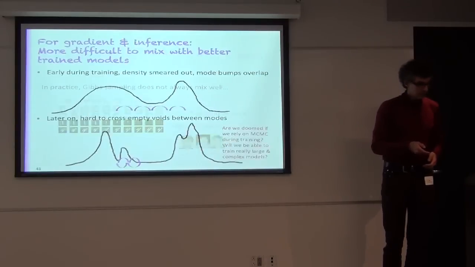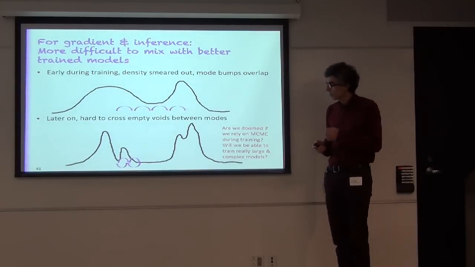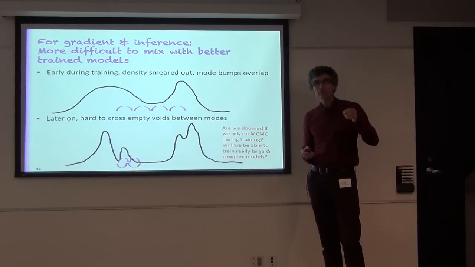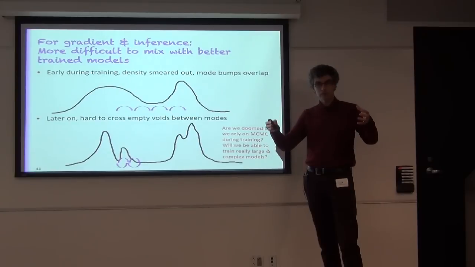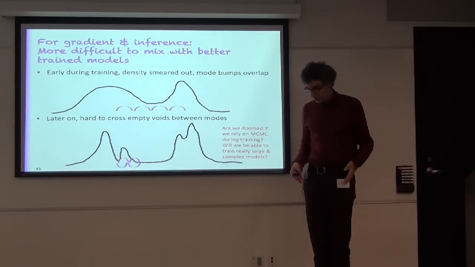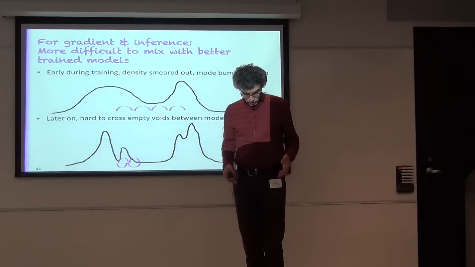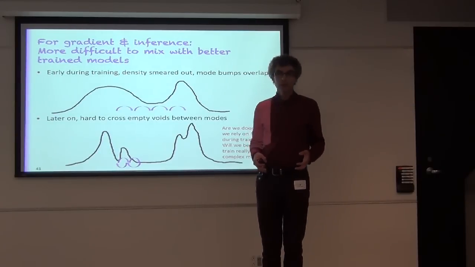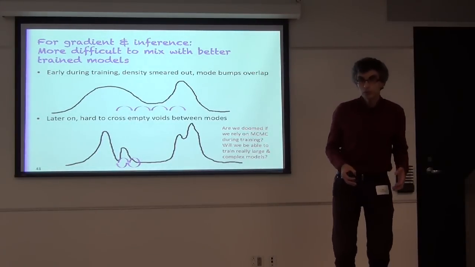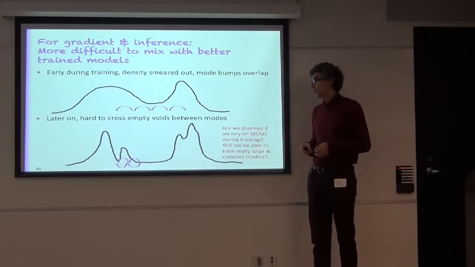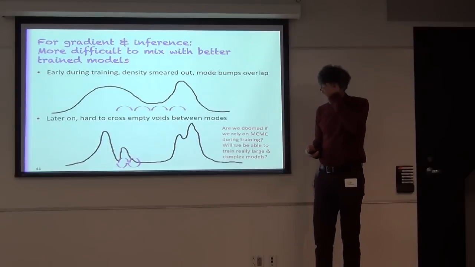But there's a reason why this is happening, and I'm going to try to explain it with a picture. First of all, as I mentioned, MCMC methods move in configuration space by making small steps. You start from a configuration of the examples. Let's say where I'm sitting is a configuration of x, y coordinates, and I'm going to make small steps such that if I'm in a configuration of high probability, I'm going to move to another high probability configuration. And if I'm in a low probability configuration, I'm going to tend to move to a neighboring high probability configuration. This way, you stay in high probability regions, and you, in principle, can visit the whole distribution. But you can see there's a problem.